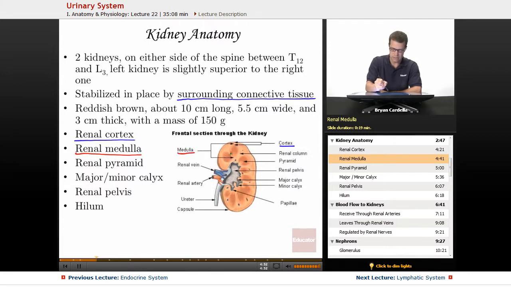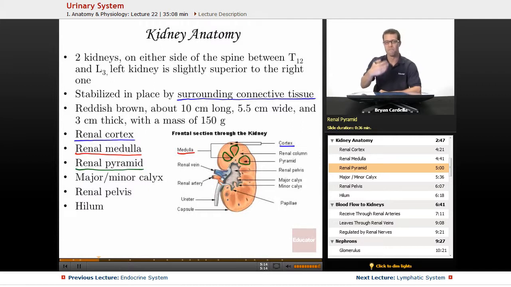So you can see that these little areas that kind of look triangular, that's really where most of the medulla is, and those are called renal pyramids because they do look pyramidal, triangular. So here's a renal pyramid, renal pyramid, renal pyramid. So those make up most of that medullary layer in the kidneys. And this is, of course, a cross-section, a frontal section or coronal section through a kidney. From the outside, you would not see the pyramids and that medulla, so you'd have to cut into it to see them.